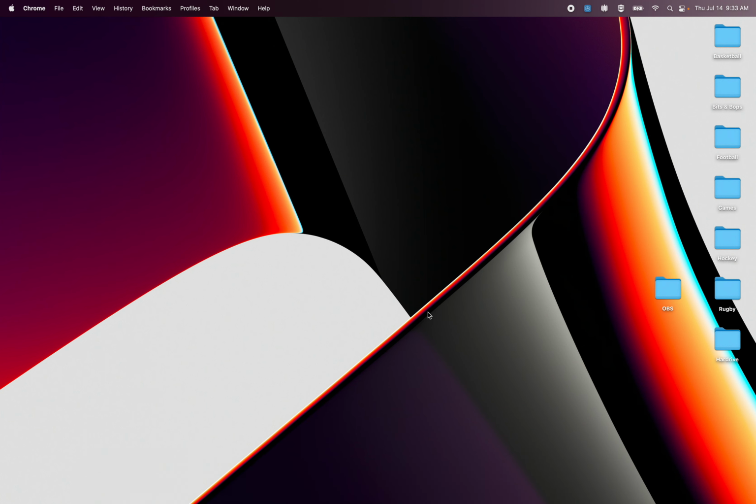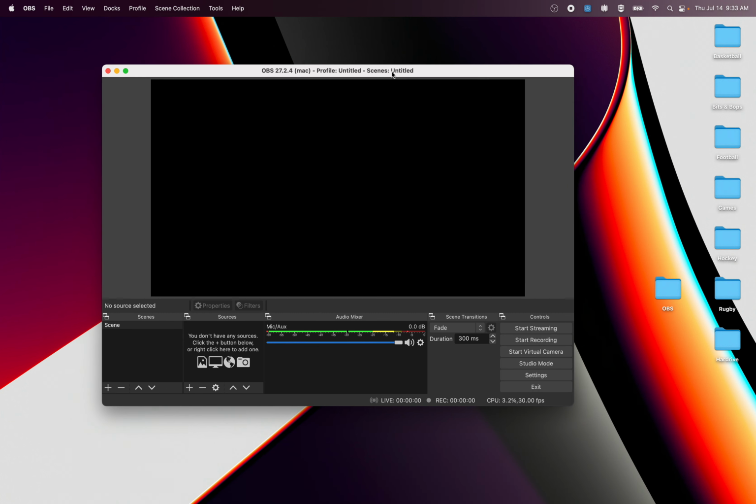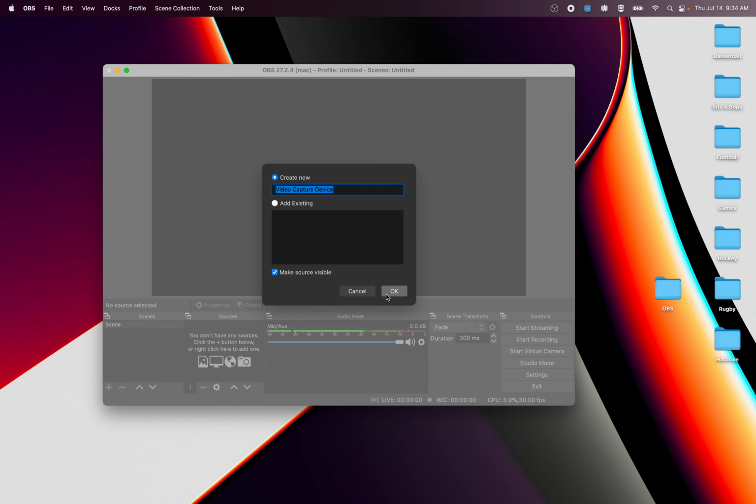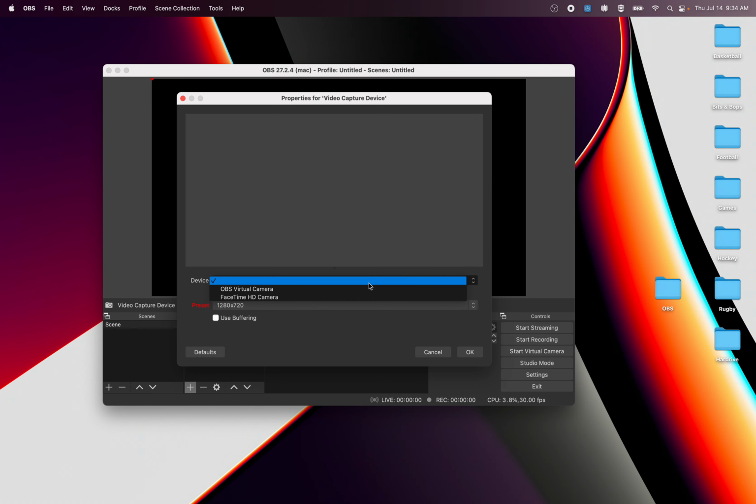And when you open it for the first time, you're just going to have a black screen and it's just going to look like this. So the first thing you need to do is integrate your video feed. So we come down here to Sources, click Plus, Video Capture Device, OK. And down under this device list, you'll have your Azure or your Blackmagic or your FaceTime. I'm just going to select FaceTime for now, but when you are using your Azure device to capture in live feed, this is where it will show up.